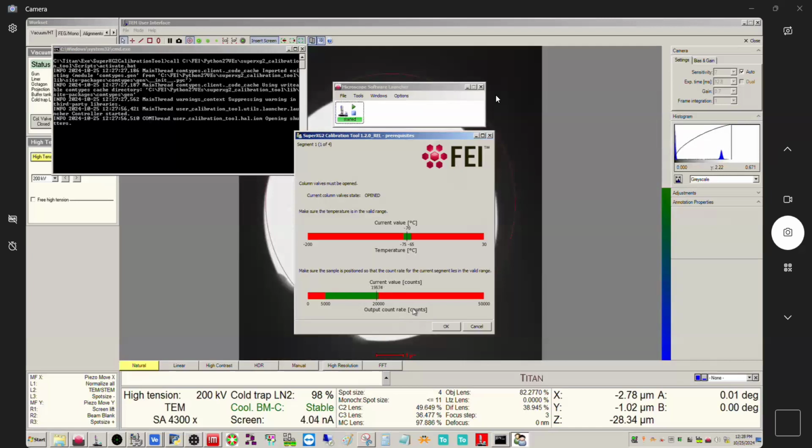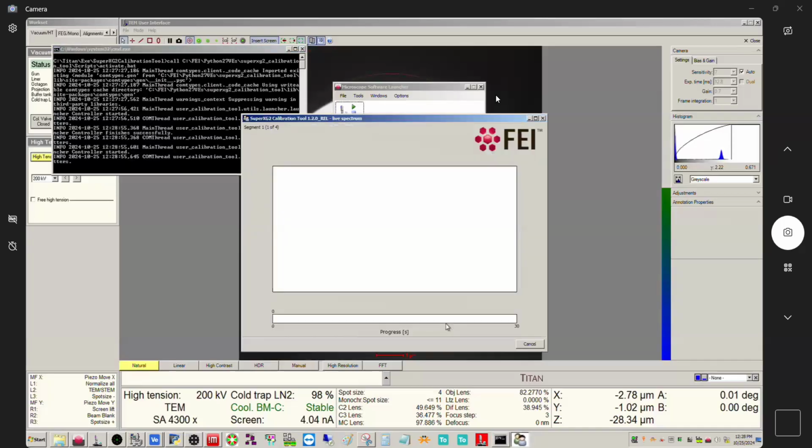Because that means I'm going to get enough. Not worried about getting an aluminum signal, but I want to make sure I get enough of the copper because that's going to calibrate the high. All right, that's good enough. So we'll click OK. It's going to do that each time for each segment. So this is only for the first segment.